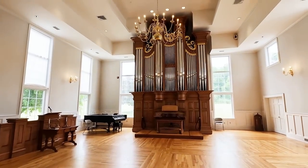William, you're not the organist here. You have another job in town. Where are you? I'm at the Wesley United Methodist Church in Worcester. Okay, Worcester, which is right next to Auburn, just up the road a little bit. But you've come in today to help us demonstrate this Dobson organ. Tell me about this instrument. When did it go in?